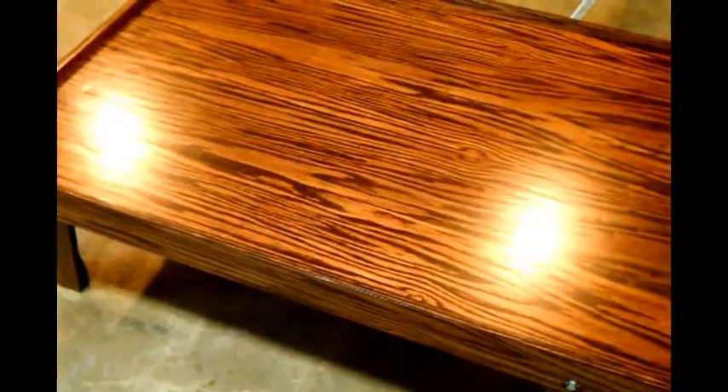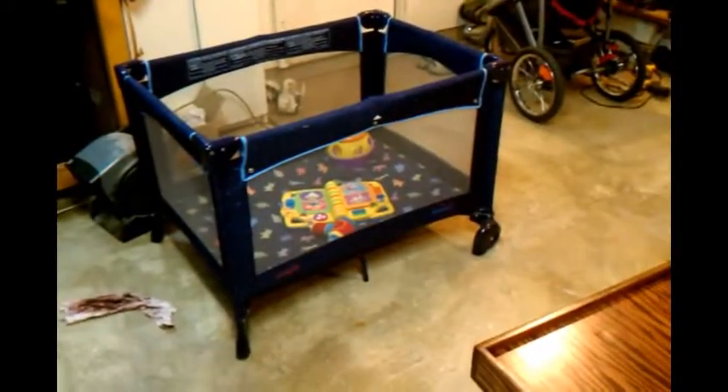It was fun to do. You've got to go to Home Depot or whatever, which takes some time. It took me four, six, eight hours to cut all the wood, and then obviously the staining. You stain, you wait eight hours, you polyurethane, you wait eight hours, you flip the board over — you get the point. Squiggle Monster got to help a little bit when the fumes weren't too bad.